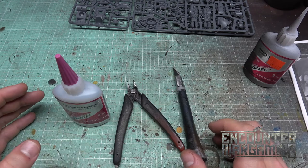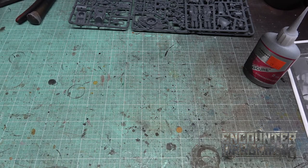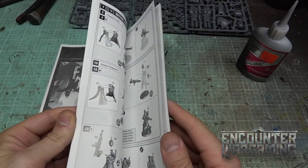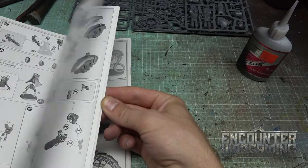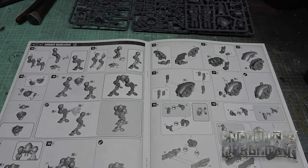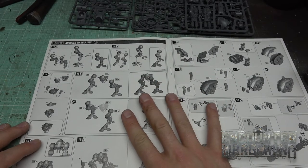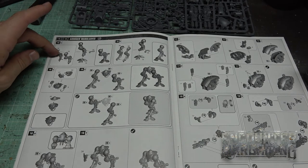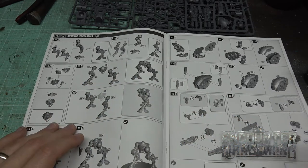Now let's get onto building that model. Every model kit generally comes with an instruction booklet, and here's the instruction booklet. You might say, who needs instructions? For most model kits you may not really need them — like building a Space Marine — but a lot more of the model kits GW is making these days have really strange configurations. So I do highly suggest building the model based on the instructions. First thing I'll do is open this up, go across the line, see what pieces I need, clip them out, and line them up on my counter. So we need pieces 35, 39, 16, and 30 to complete step 16A — that's a leg.